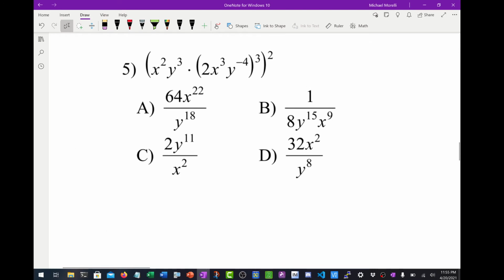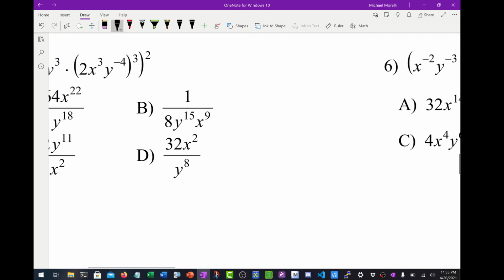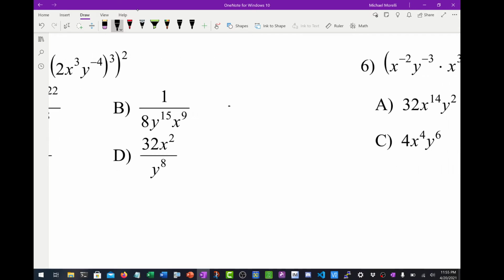Okay, now when we get to number 5, things seem to take a turn, and it's because of these parentheses. The parentheses seem to terrify everyone, but there's really no big deal. It's actually got its own exponent rule, and it's called the power rule. So we actually need to just look here at the power rule. You need to understand how to do this. So this is the power rule for exponents.